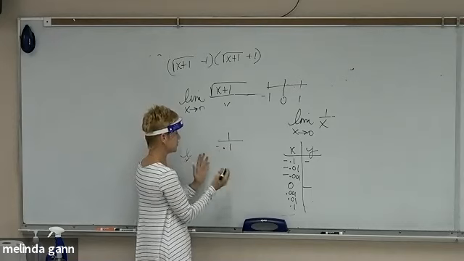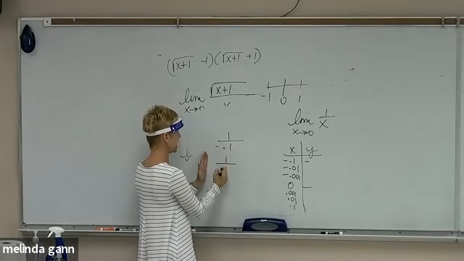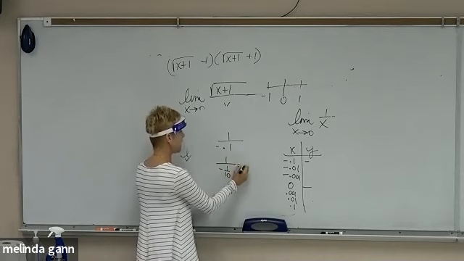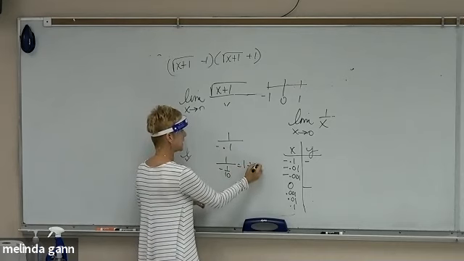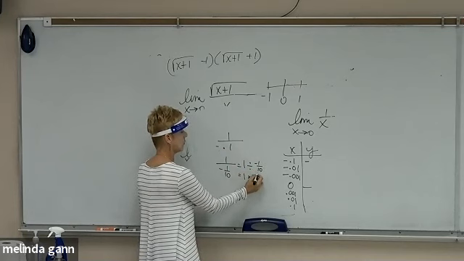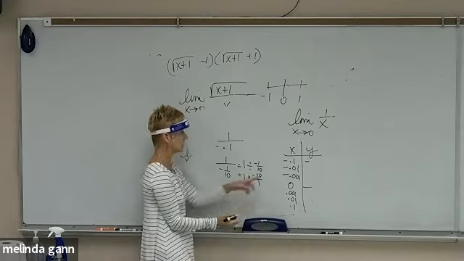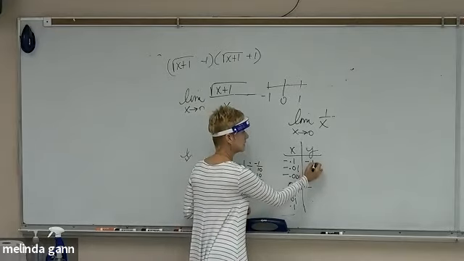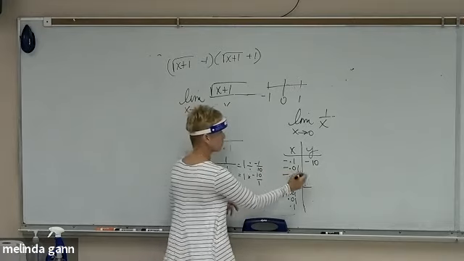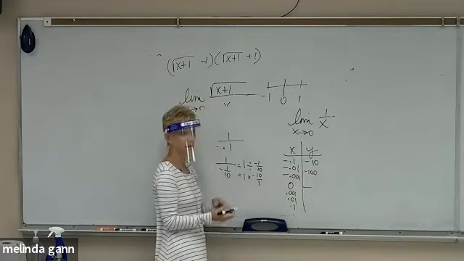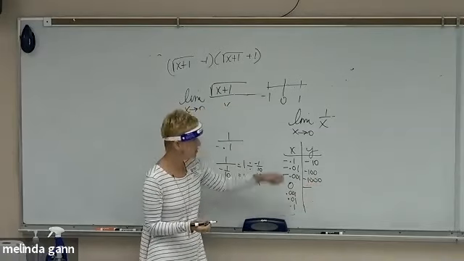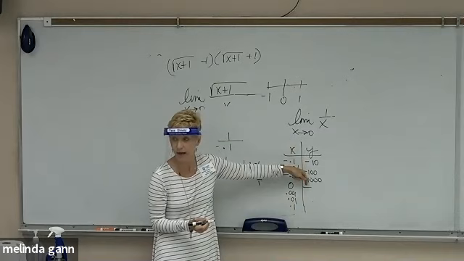Now, you can do it with your machines or just use common sense. Isn't that a negative 1/10? So that's a 1 divided by a negative 1/10, which is the same thing as 1 times a negative what? 10 over 1. So what's this answer? Negative what? 10. You know what that answer is gonna be? Negative 100. You know what that answer is gonna be? Negative 1,000. Are you getting closer to anything coming this way?